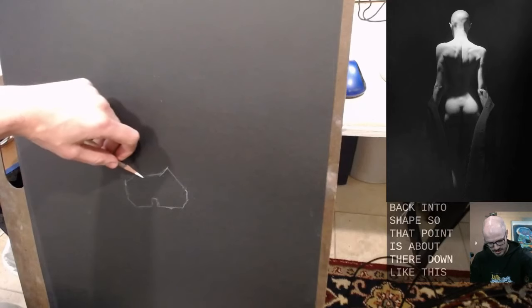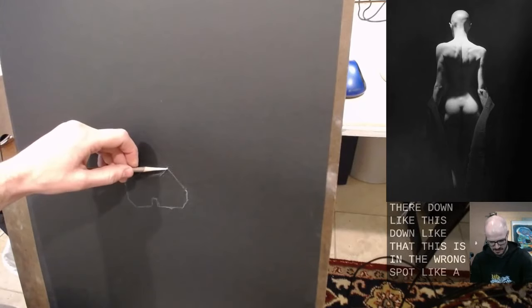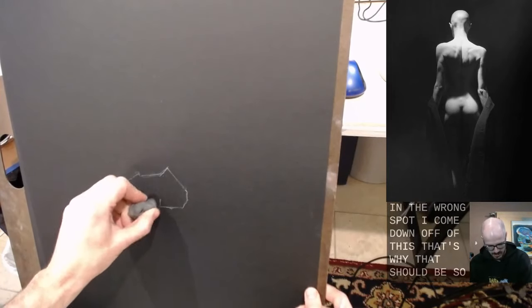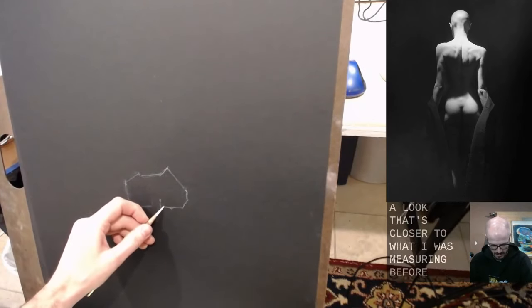Down like this, down like that. This is in the wrong spot. If I come down off of this, that's where that should be. So redraw that in. And let's take a look. That's closer to what I was measuring before.